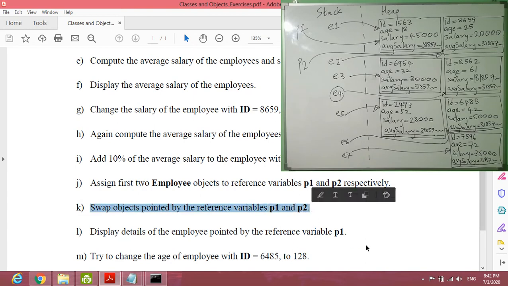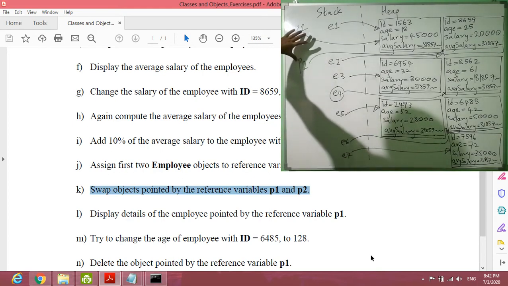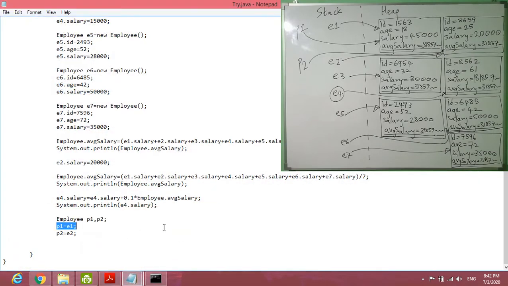And now it says swap objects pointed by the reference variables P1 and P2. That means you have to swap the values of P1 and P2. In order to do that, you need another reference variable E. To E, let's assign the value of P1, then to P1 we assign the value of P2.